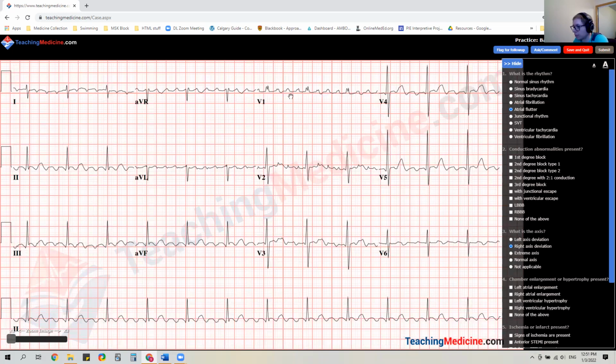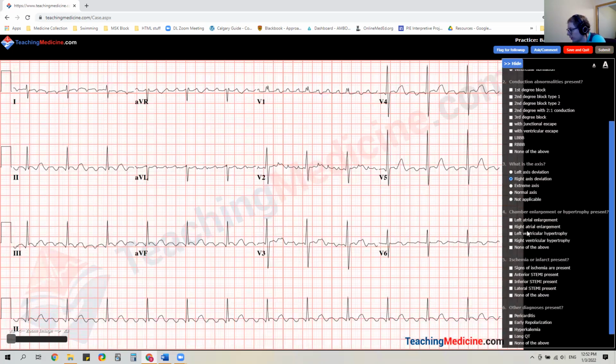Hypertrophy. It's going to be challenging to see hypertrophy in here. Could be right atrial enlargement, especially with this kind of double peak. And how big these P waves are, they're huge. Cover almost the entire box. So I think it might be a right atrial enlargement. And then probably none of the rest. Probably not ventricular or right ventricular hypertrophy.